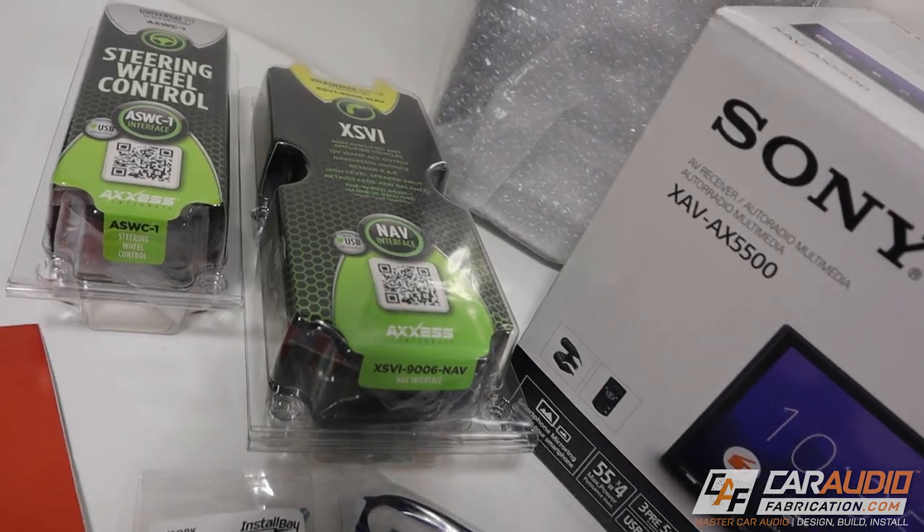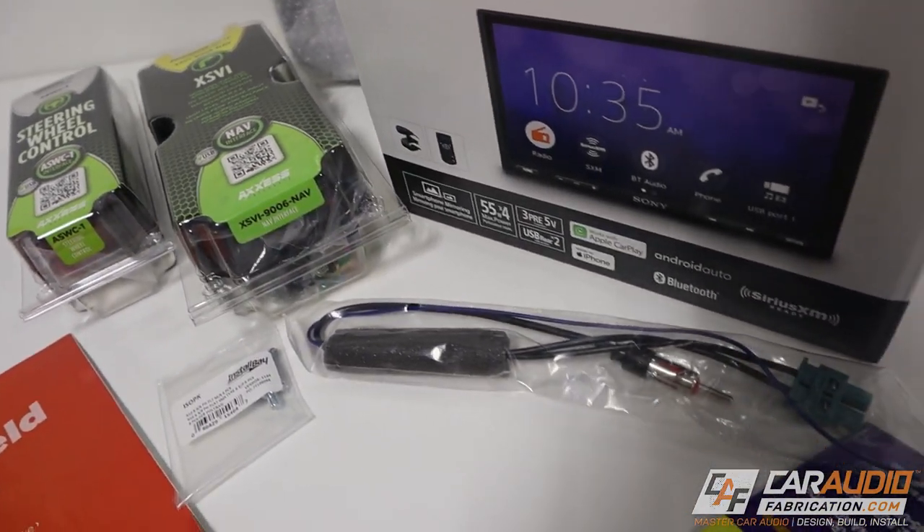You also have to understand that with today's latest advanced systems in vehicles, a lot of times you need advanced integration parts to add something as simple as a radio. These integration parts might also be needed to get the signal for something like an aftermarket amplifier. The point is these additional integration parts can easily add more cost. So rather than just getting a list of gear and saying that's your budget, come up with a number you're willing to spend that you can share with the shop and allow them to help you get the most value out of your budget.